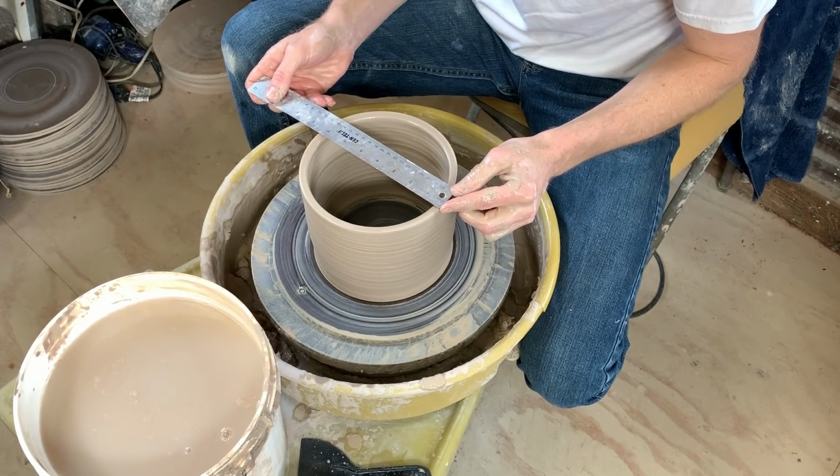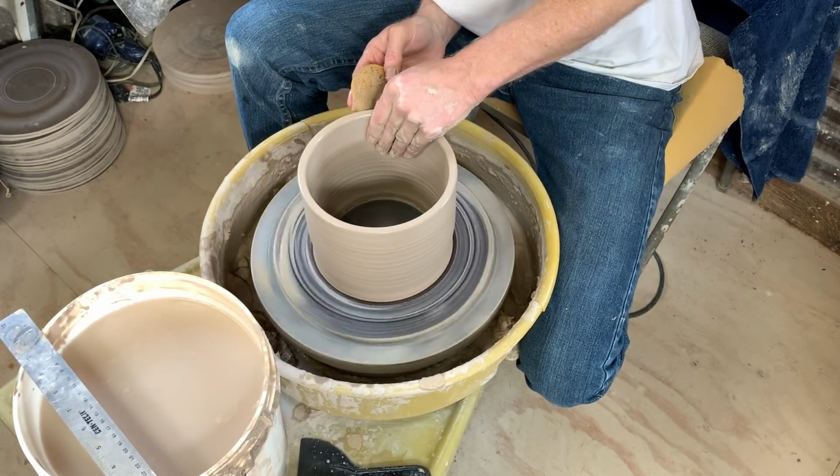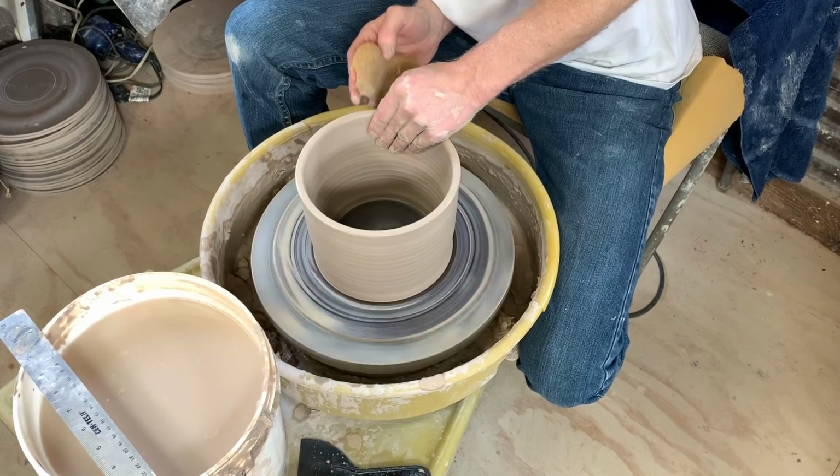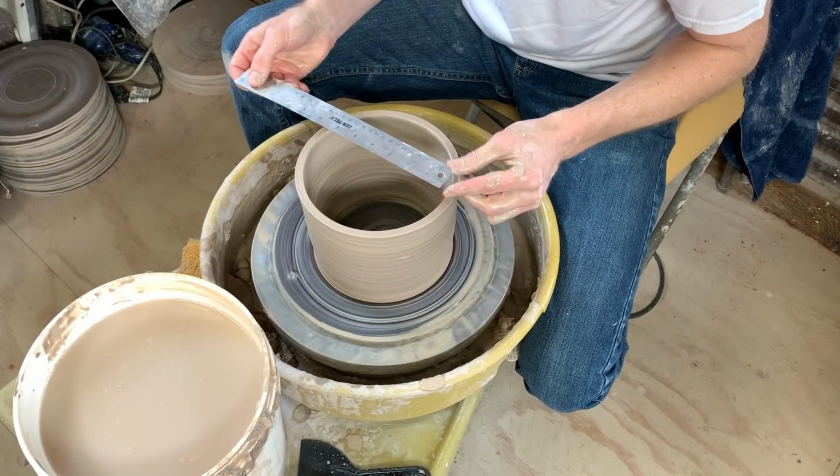All right, now I'm going to look at the top here. So we're at 7 1/4 or so. So I'm just going to bring this out just a little bit, flatten it, look at my width.